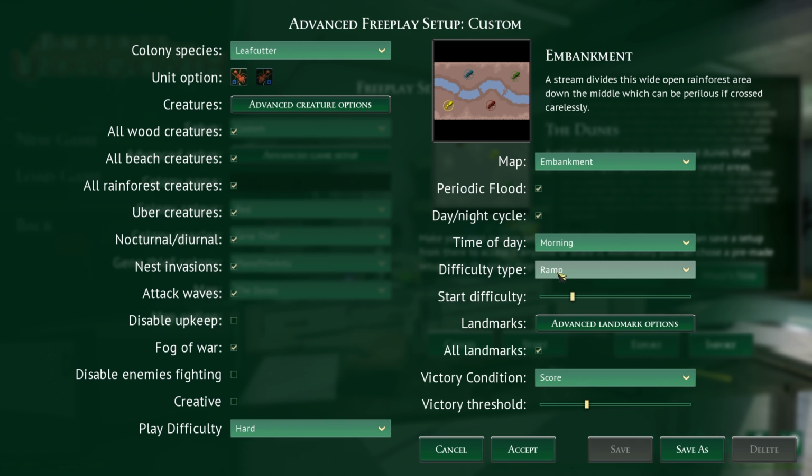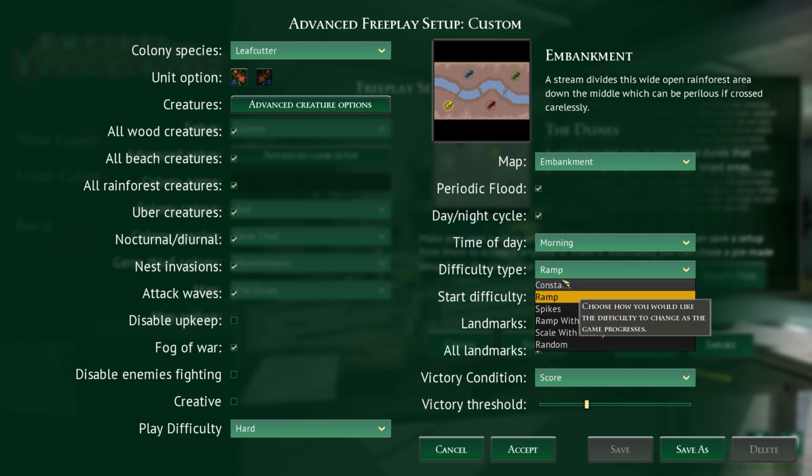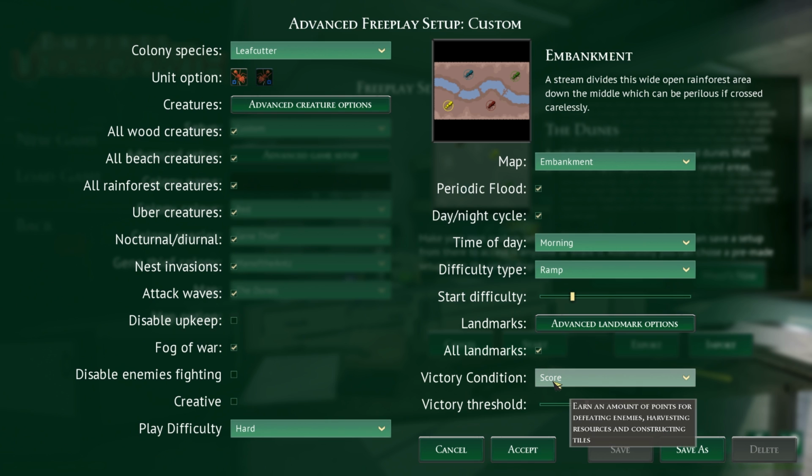The difficulty I've just put on ramp, because normally we do ramp with spikes, because then I think the spikes would be enough to give you an end condition at some point when there's just too much to handle. But what I've done is I've left it on ramp, and I've put on a victory condition, which isn't something I don't think we've touched on in free play before.